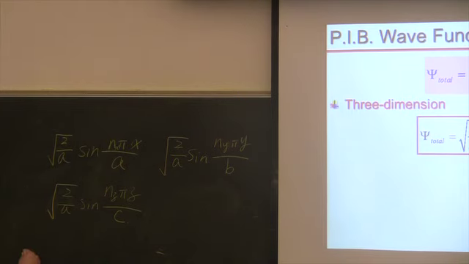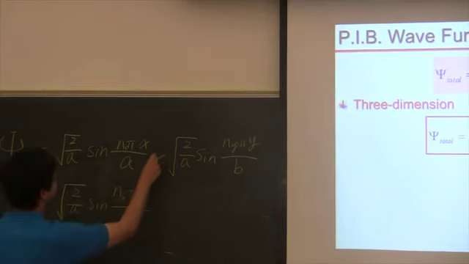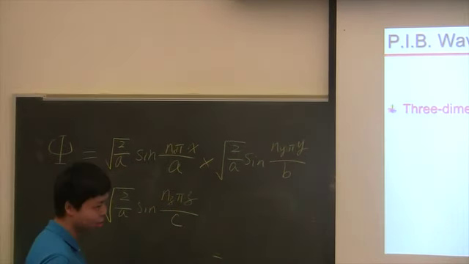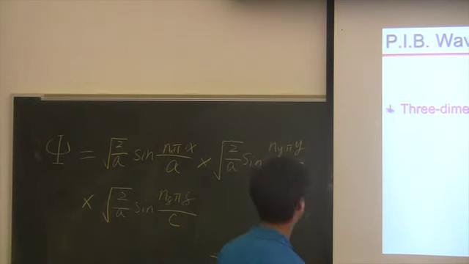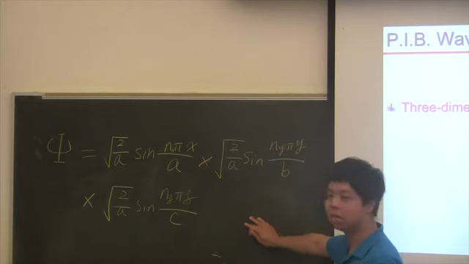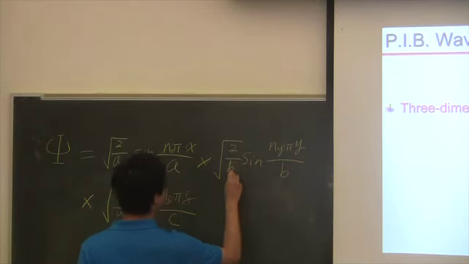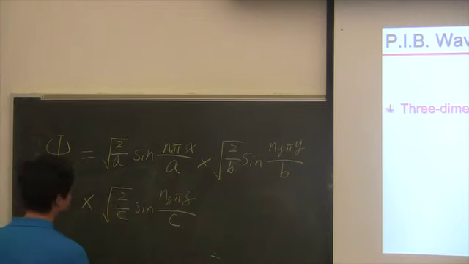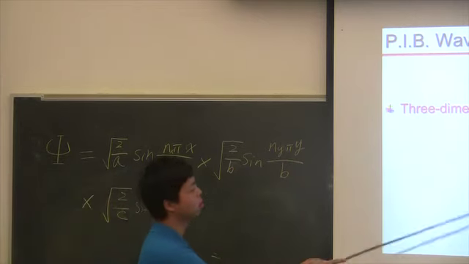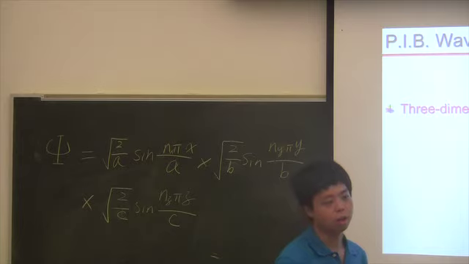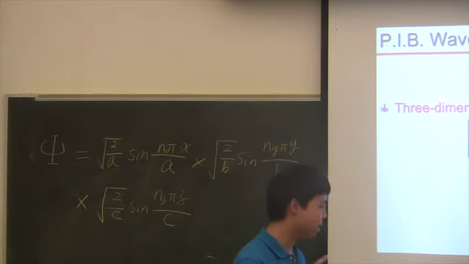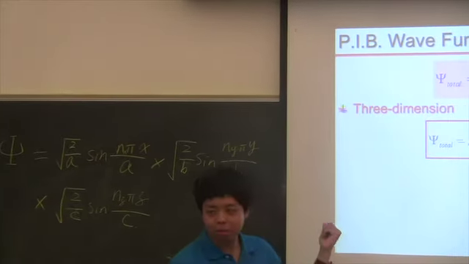But I asked you to express the total wave function for this particle in a three-dimensional box. Just times them together, and that's all. Once you times the three together, you combine the coefficients, so it's not A, B, C, it's A. You combine them together to give you this expression. Again, question 4 in the homework talks about something like that.